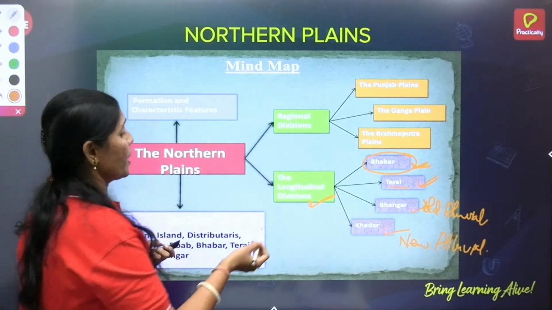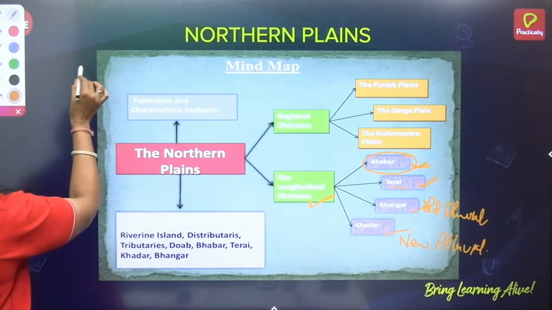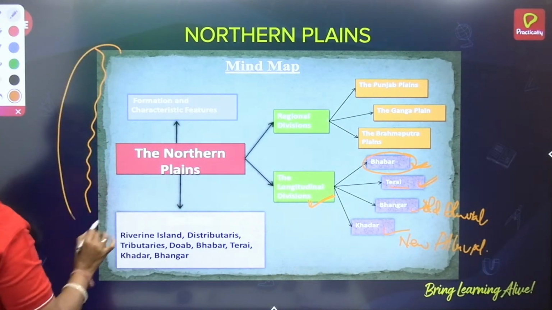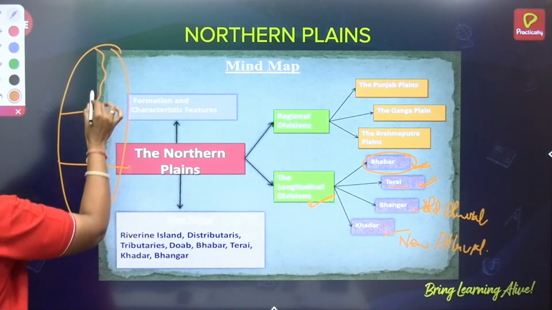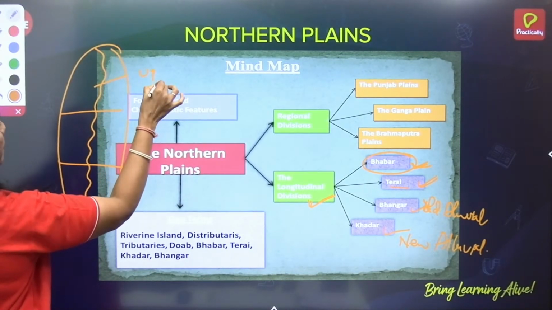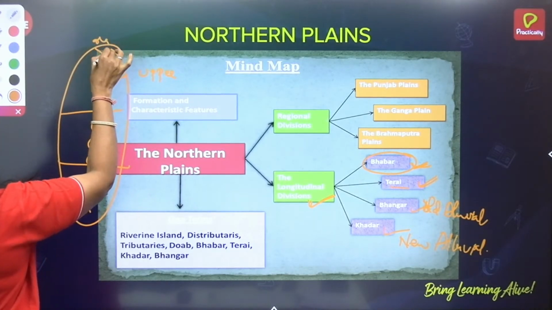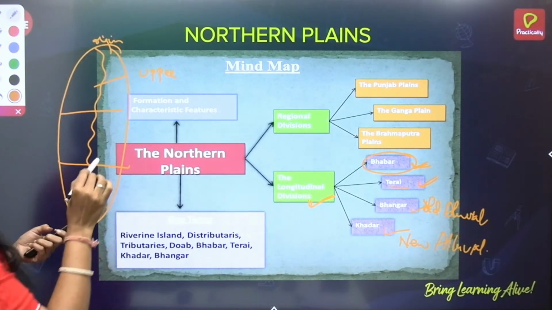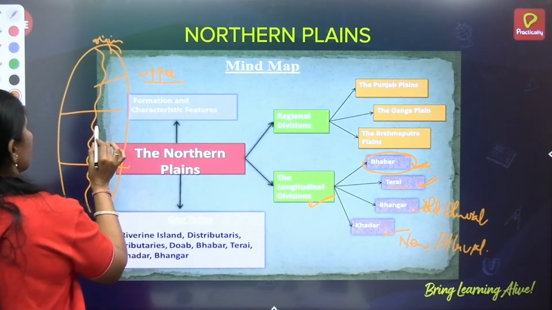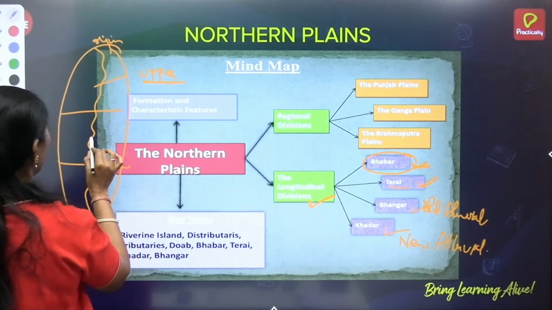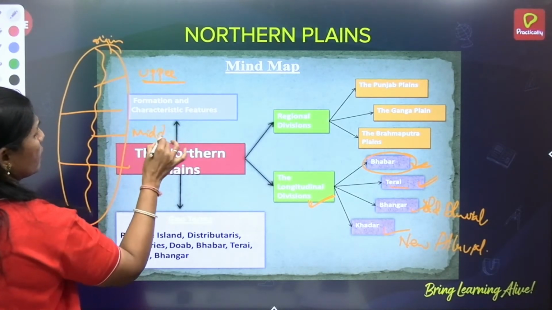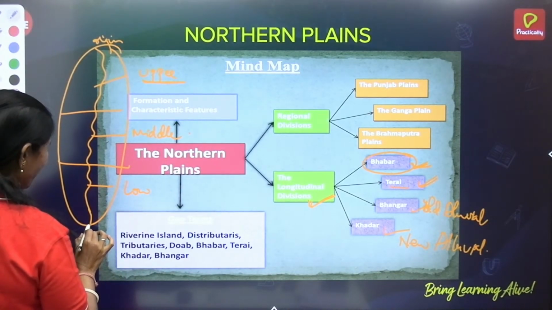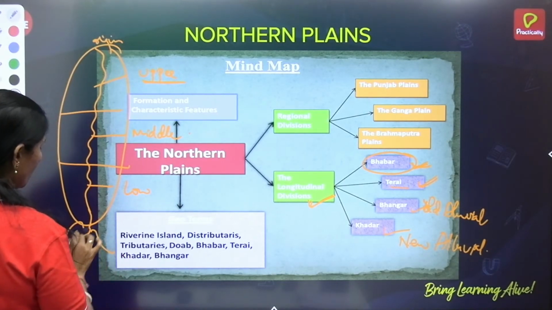Along with these features, I can also tell you that when a river is flowing, the river basin is divided into three courses. Course one we call the upper course, where it originates and flows down from the higher areas to the lower areas. Then the middle course, and the lower course, where it ends, that means where the river merges with a sea or an ocean.